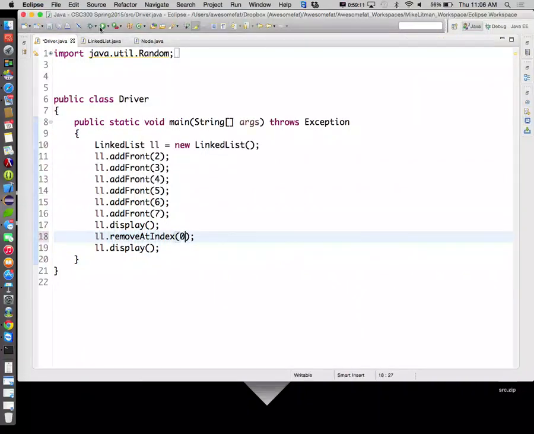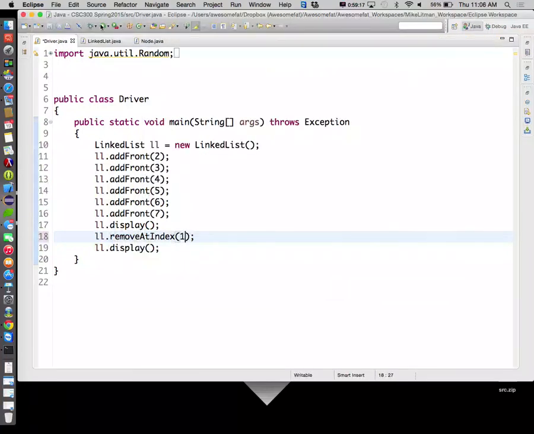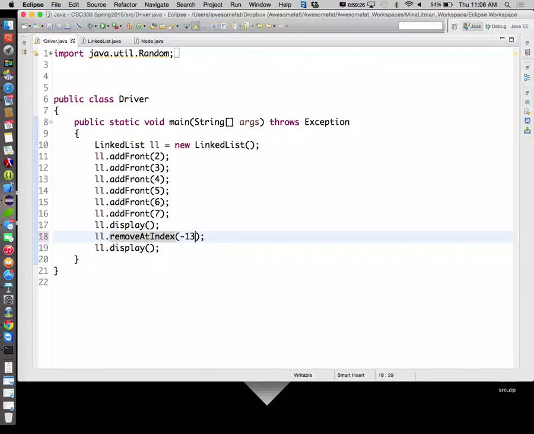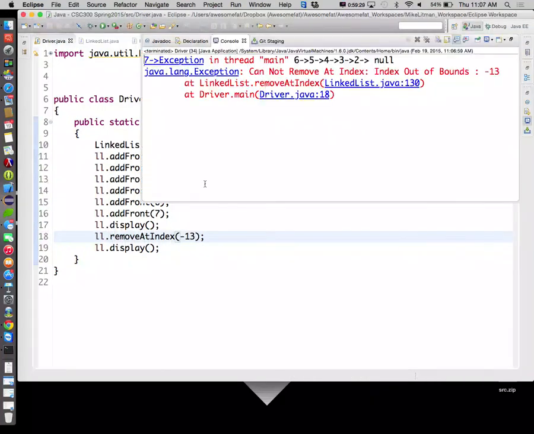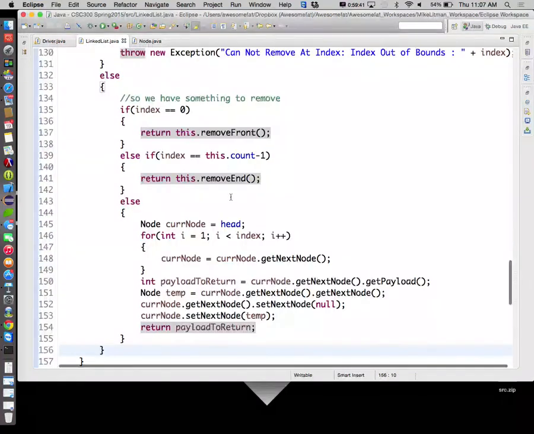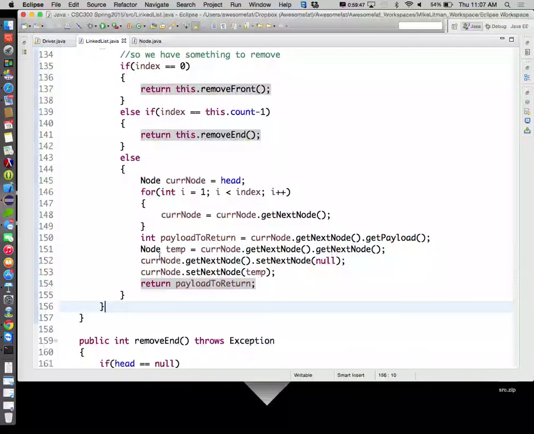removeAtIndex 0. Going to take out the first guy. removeAtIndex 1. Takes out the second guy, bucket 1. removeAtIndex -13. It's going to give us array index out of bounds -13. Make sense? All right, so that is, I would call it a fairly thorough version of removeAtIndex. Could have saved a couple of lines of code here by not doing this temp thing. But if you didn't do the temp thing, I'll take off most of the credit.